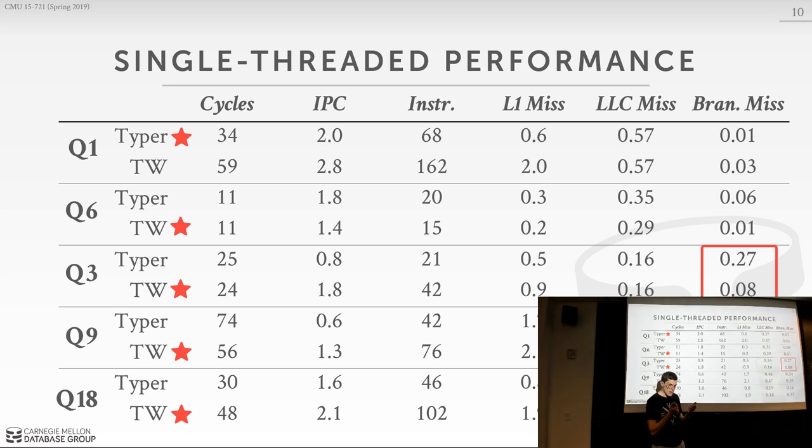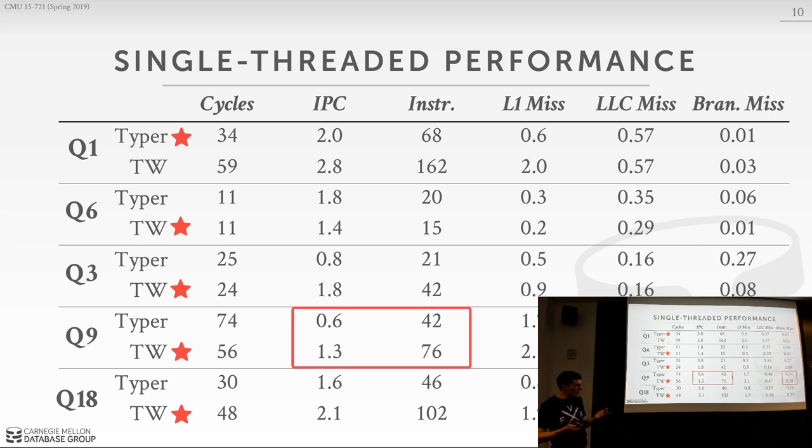Whereas in HyPer, these longer pipelines mean that if the branch prediction gets it wrong, it's more expensive to roll back a bunch of stuff that you're not actually going to need, and then go down the right path. Because there are more conditionals in the HyPer code they're generating, that's why they have higher branch misses. So maybe it's branch misses that matters the most? Well, if we look at this one, HyPer has fewer branch misses, HyPer executes fewer instructions, and still HyPer has worse instructions per cycle. So now the question is, which one actually matters?